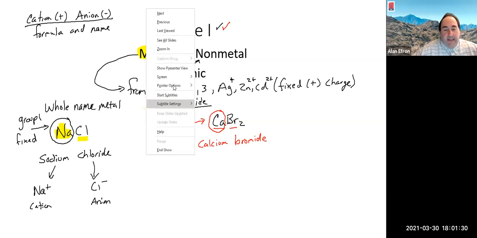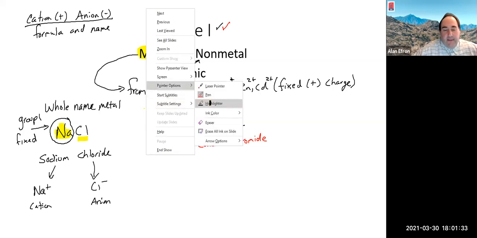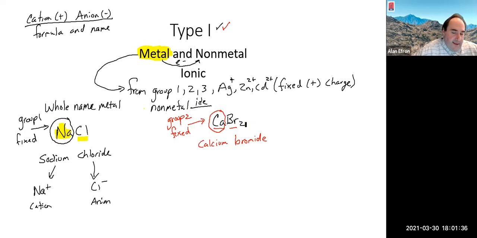Now, let's talk about something that people very commonly like to do in this situation. And that is, I got a 2 here. I think this name would be much better if it was like calcium dibromide, because there's a 2, di. Seems like we should do that. And let me just tell you, you should not do that. So this number here, in the case of type 1, will have no effect on the name. You could have 42 of them there. You probably won't, but you could. And it would still be called bromide. So we do not use any type of prefix here at all in type 1.